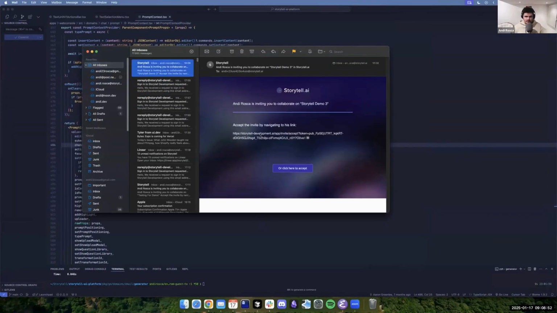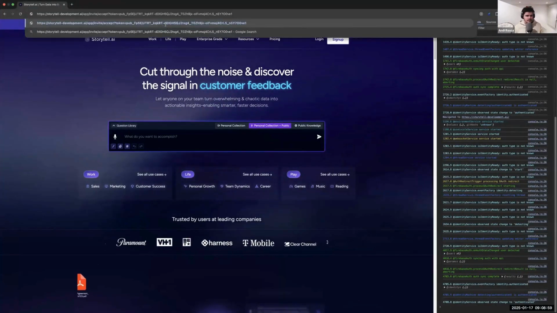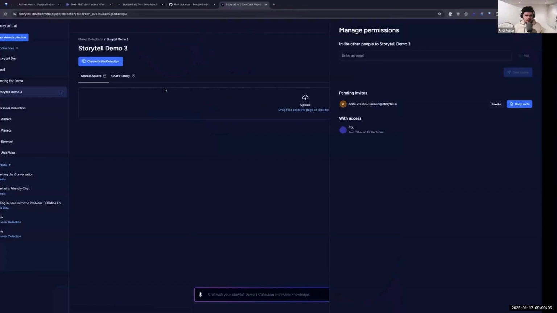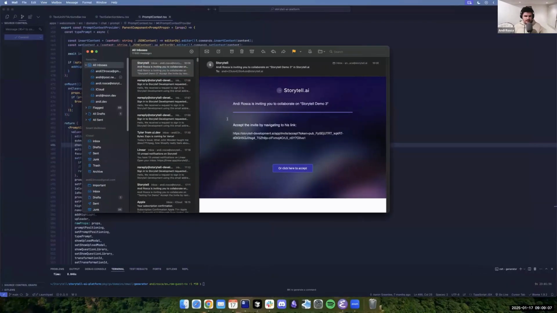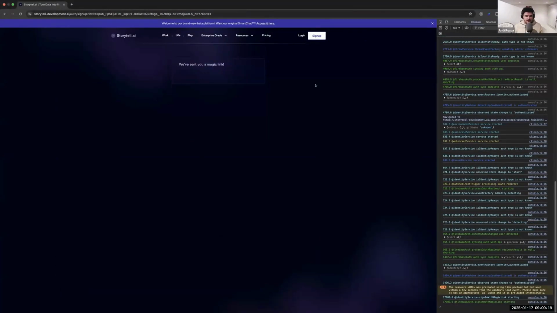Cool. I'm going to copy this and I will go now into my incognito window and I'll paste it. This will check if we're logged in. We're not logged in, so it's gonna prompt us to log in and create an account for accepting the invite. I will copy this email address if I can. Perfect. And I'll use that to log in and create an account.